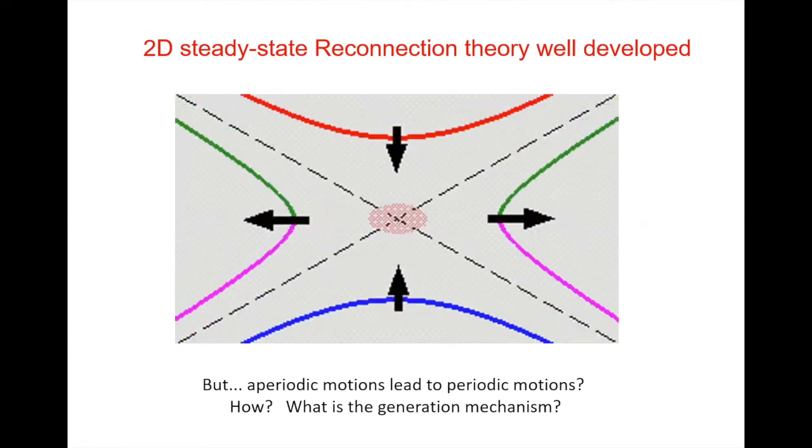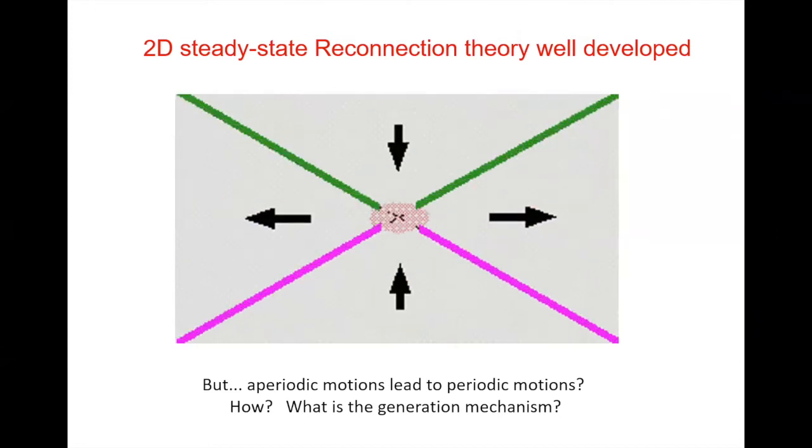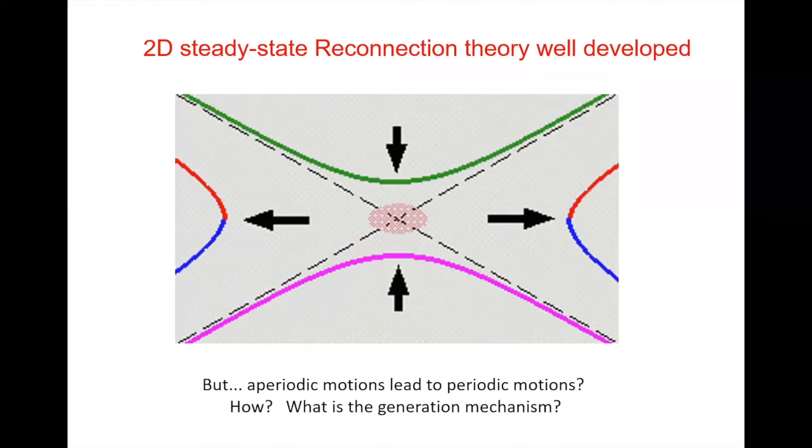And that little problem is, on the previous slide, I said reconnection is fundamental to many solar events, so flares, CMEs, and here we're really being presented with steady state theory. But actually what we really need is time-dependent theory, because of course a solar flare is a finite duration event. A CME is a finite duration event, and therefore steady state theory might not be quite as applicable as we want. And so we need to move our theories forward into a time-dependent theory.